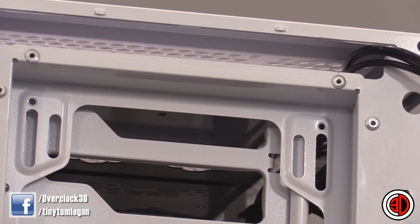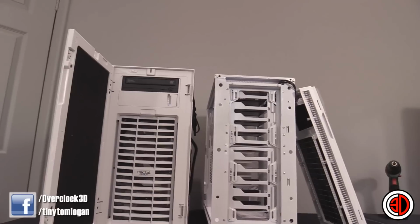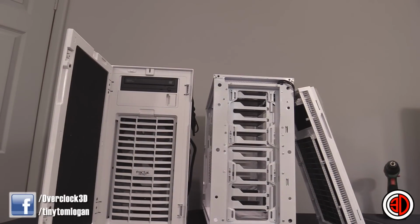But the only thing that I have had to do, and this is something that you can see on the dummy case, is still there. I'll just bring it in.